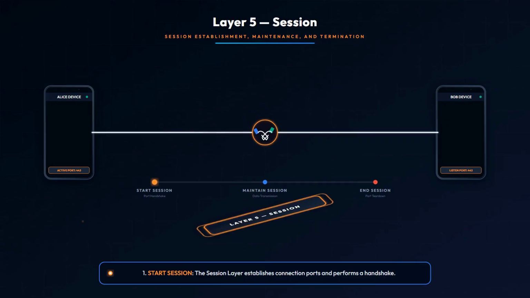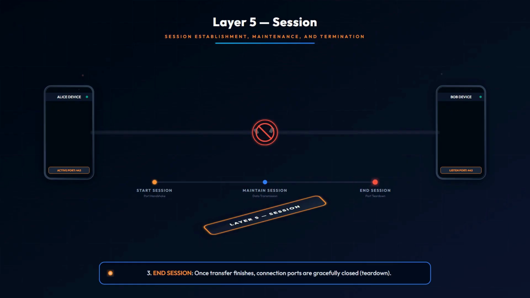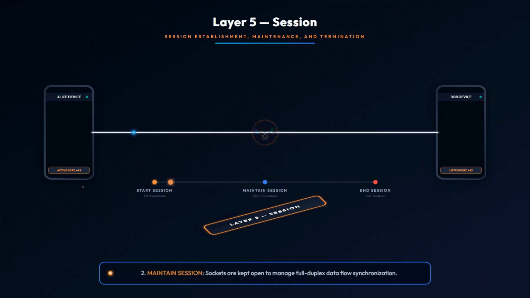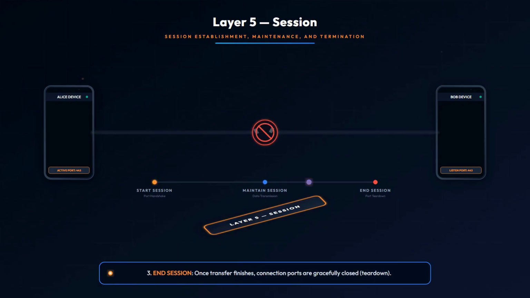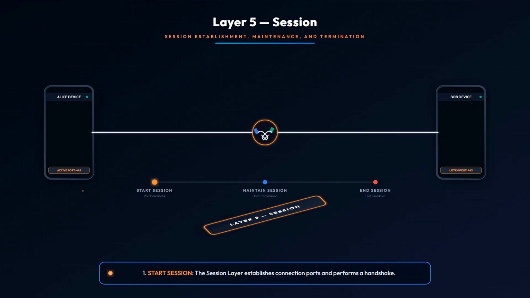The session layer manages conversation between devices. Think of it like starting and ending a phone call. Before two people can talk, a connection must exist. The session layer establishes, manages, and closes communication sessions. When your phone starts communicating with the WhatsApp server, this layer helps maintain that connection. If communication is interrupted, the session layer helps recover or restart the conversation. Now our message has a communication channel ready to use.